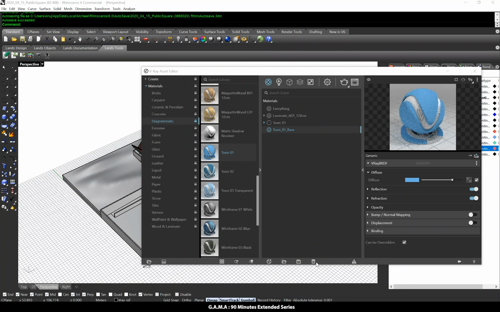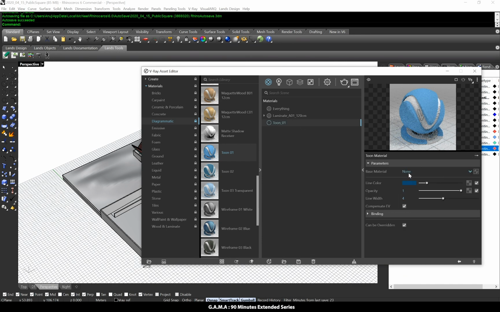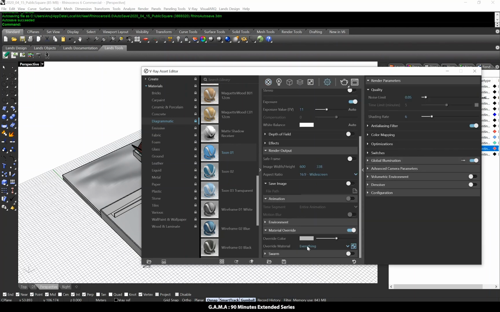We can delete this and specify the base material as everything. We can change the color of the line to black, and the line width can be 1 pixel. If you go to settings, again choose toon as the overriding material.